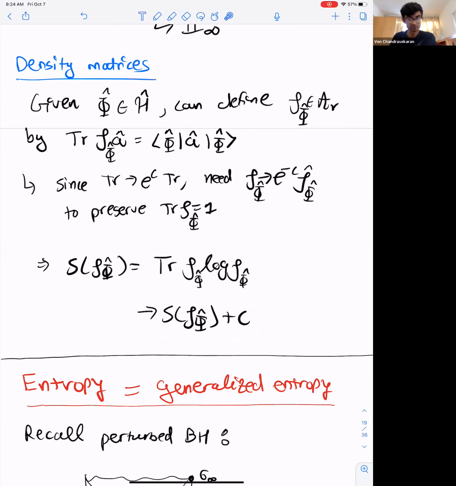I can define them up to an overall constant, but that's way better than what we had before, where we couldn't define them at all. So now I can just write down trace rho log rho, and I can try and compute it. And there's some words I want to say about this, a little more intuition for what's going on, but I'll save that for the end maybe.